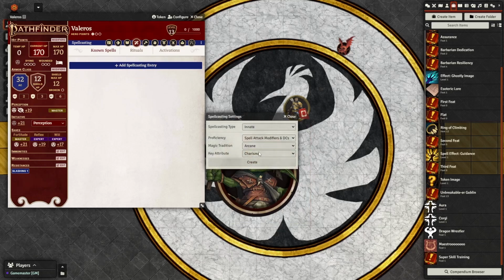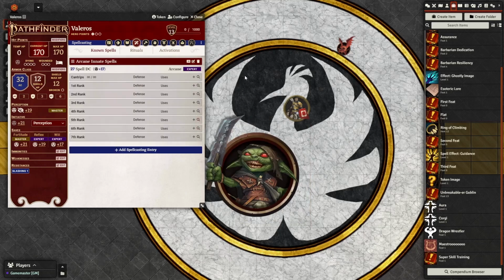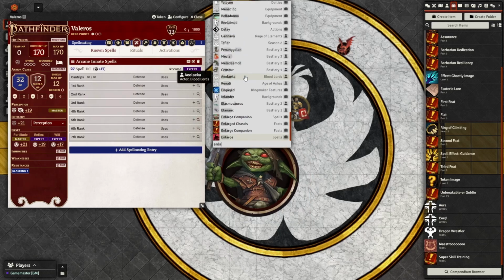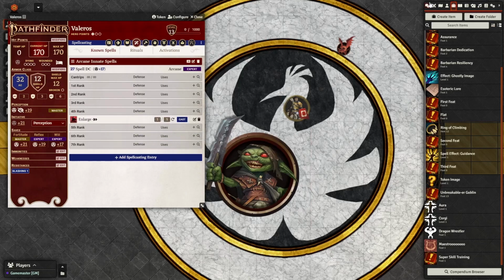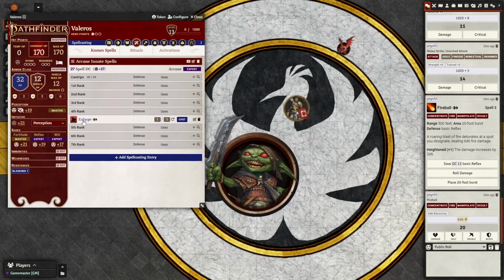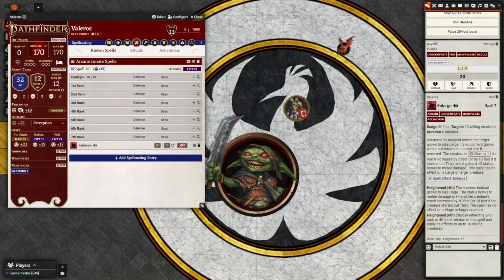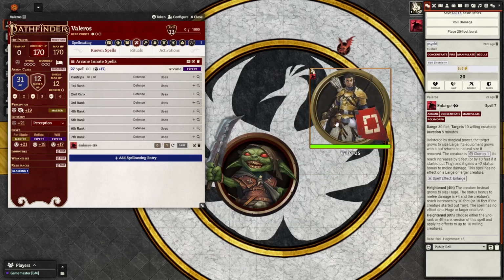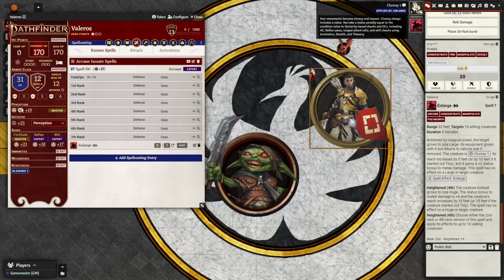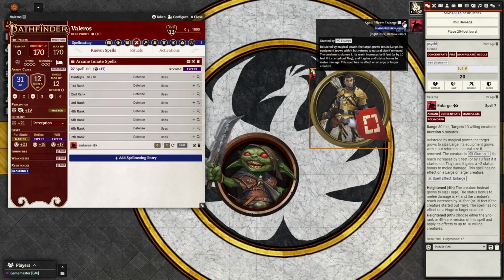Let's actually give Valorous some innate spellcasting, and let's have him actually cast a spell. Okay, so Valorous, he's got this really high rank casting of Enlarge. We cast it, we drag it to him. We're going to get the choice of huge or large. Right, we choose huge, and he grows. He also gets the clumsy condition and a bunch of other stuff.